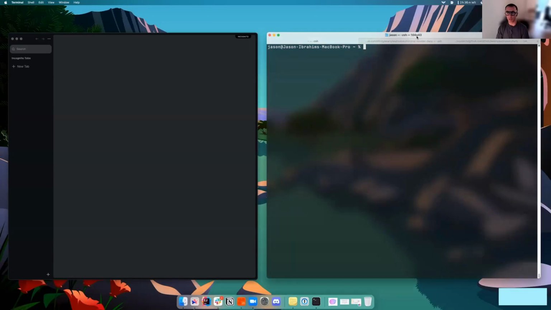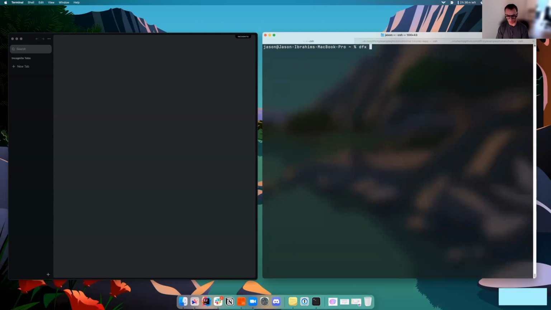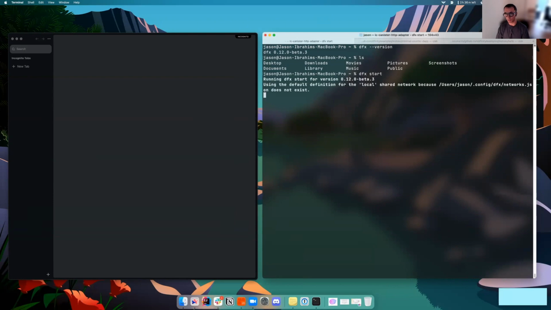Okay, so here's my terminal window, and I'll show you that I am running the latest beta version of DFX. And just to show you here, I'm in my home directory. So notice that there's not a dfx.json file here. And what happens when I run dfx start then is I run that global instance. And you'll also notice that we cleaned up the console output here. If you want to bring back the debug information, you can launch dfx start with the verbose flag. But okay, in this terminal window, I have my local replica running.